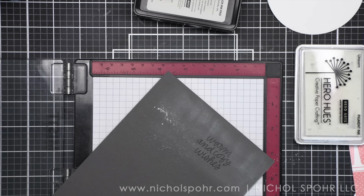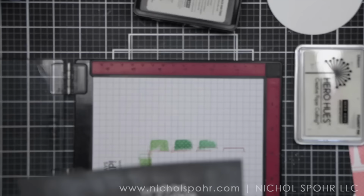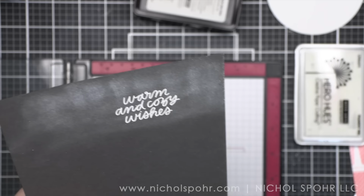Now the powder does give a chalkboard feel, but it's not going to retain that, because if you rub the cardstock at all, you're going to rub away the powder, which in most cases is what we want. So I'm going to show you how I give my cardstock a chalkboard look really quickly and easily with a white pigment ink pad.